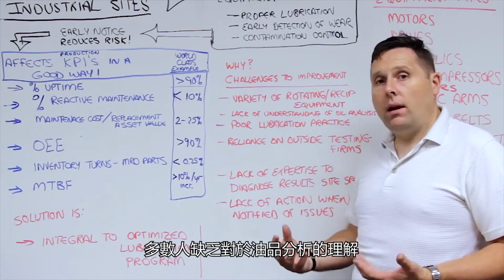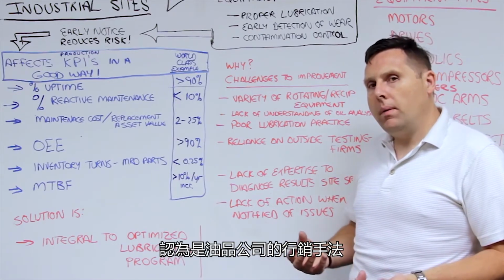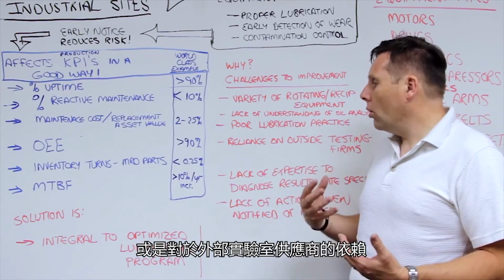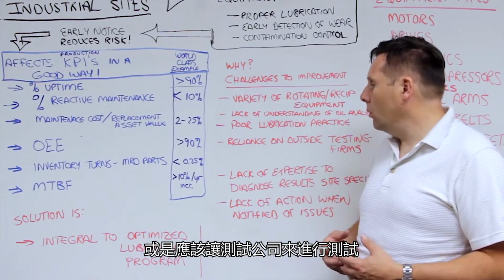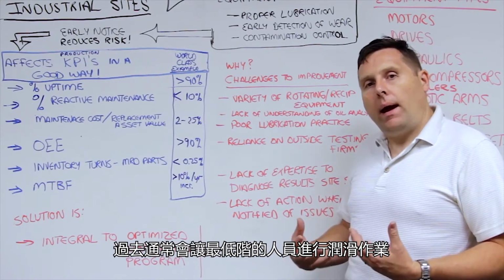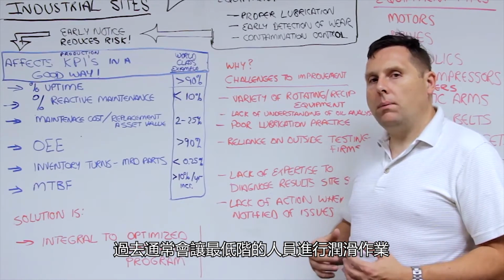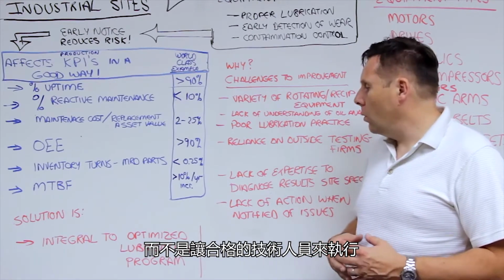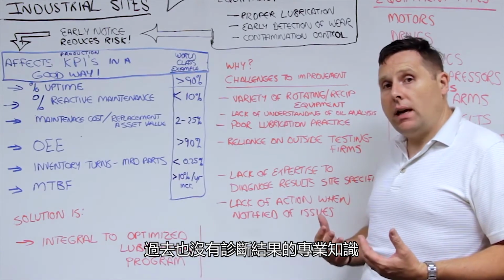There's a lack of understanding of what oil analysis traditionally did. Usually it was a marketing tool from an oil company, or there was a reliance on outside lab vendors or testing companies to do the work. Poor lubrication practices. Usually in the past, lubrication was assigned to the lowest skilled personnel on the site as opposed to the qualified skilled craft. There was a lack of expertise to diagnose the results.